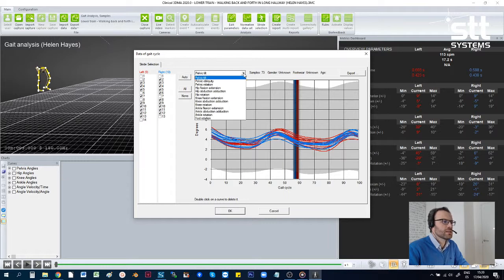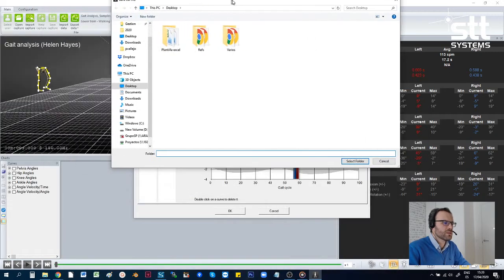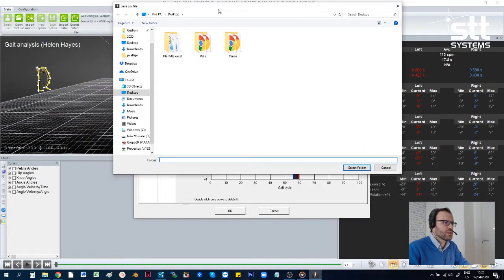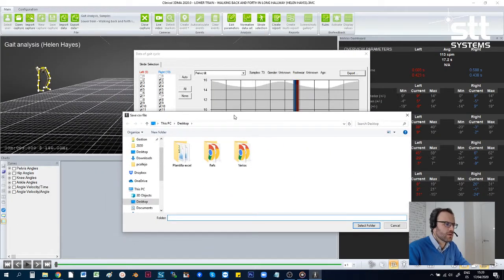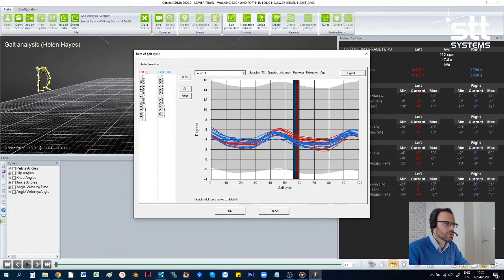Now this list is offering all the biomechanical parameters, I mean all the curves for all the joints, and it is now very easy to export all these data sets per gait cycle, which is something interesting for researchers. What this does is it will create a lot of CSV files, one per curve per side, containing all the enabled curves over the gait cycle from 0 to 100.